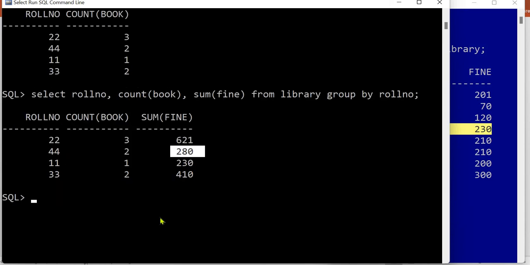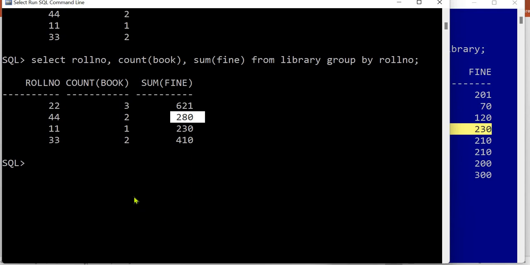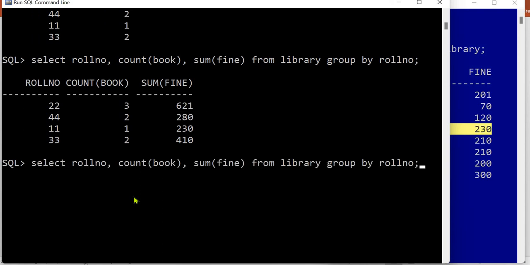Right, now let's try to use the having clause with group by clause. So if I want to select the details of the students having 2 or more books issued, I can change the query like this: group by roll number, from library having count of book greater than or equal to 2.